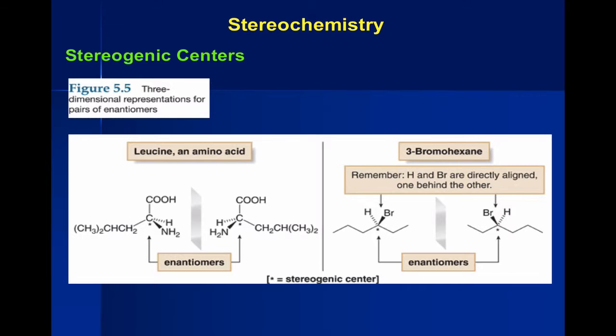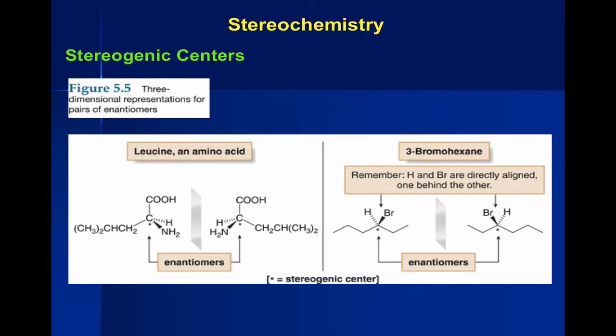And so here we have the same things connected to that alpha carbon, right? But what would happen if we tried to take this molecule and overlay it on that molecule? We wouldn't be able to get everything to line up, right? And so they are enantiomers of one another. Just like our right hand is an enantiomer of our left hand. It is a non-superimposable mirror image.